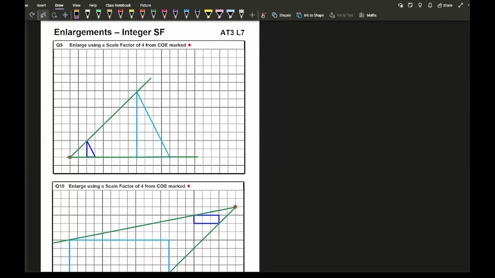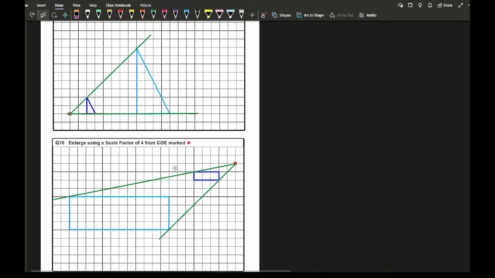So looking at questions 9 and 10, you can see here we've got a scale factor of 4. And again, we're looking at the triangle for question 9. We've got a 2 by 1 triangle. So enlarging it by 4 is going to be an 8 by 4. And again, drawing my 2 projection lines is going to be fine. Then question 10, we've got a horizontal rectangle. Once you've got the dimensions of the shapes, and you pick a particular point, draw your projection lines, and the corresponding vertices should be touching the same projection lines, and so you know that you've got it in the correct space.